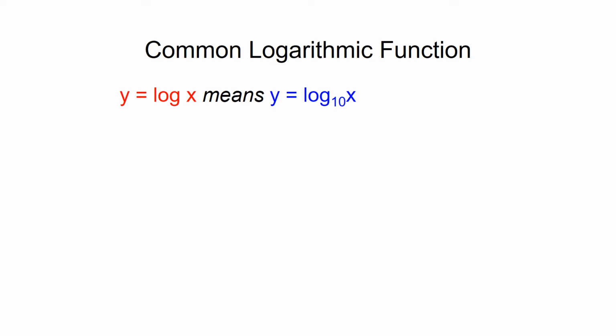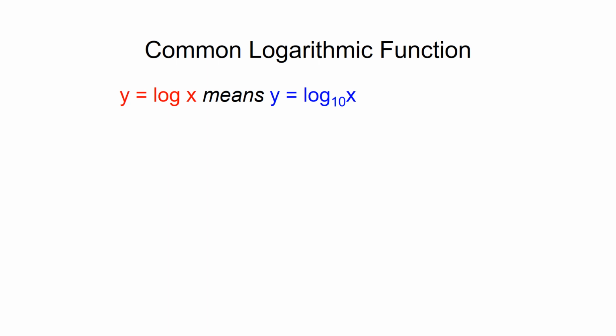Now we want to talk about what's called the common logarithmic function. If you look at a calculator, you'll see that it will typically have a button on it that's marked log. It might be marked log 10, but oftentimes it's just marked log. And that does mean log base 10. And that's because log base 10 is a very frequently used log system or group of values that are used to deal with very large numbers.